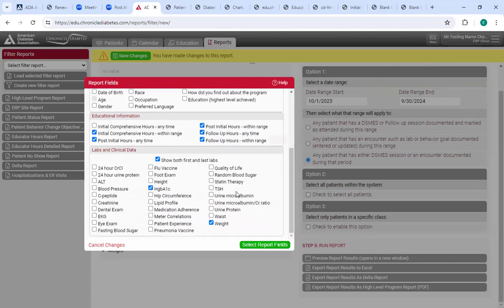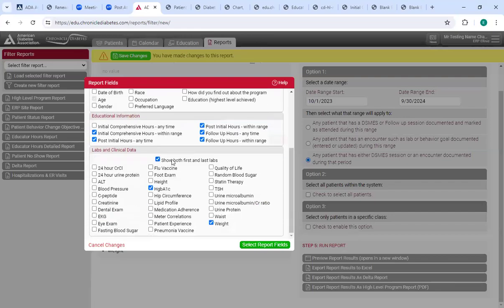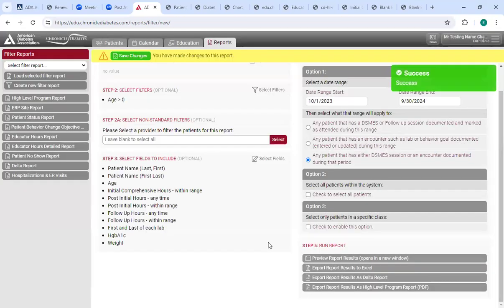Okay, so I can do this. So you click on any labs you want, right? What happens if I only have the first one and I've lost my follow-up? Will that patient show up or not? If the patient has both values, they will show up. If they only have one value, they will not show up. If they only have one, they'll still be in the report. They just won't have that second value. Okay. And I'll show you an example.